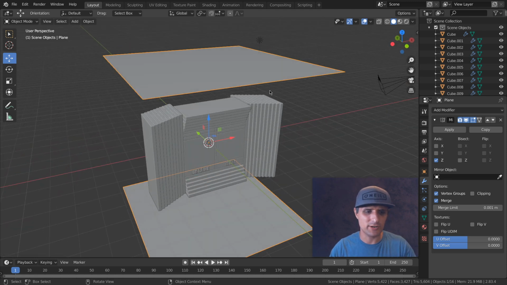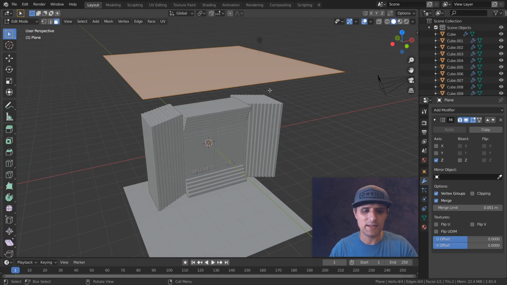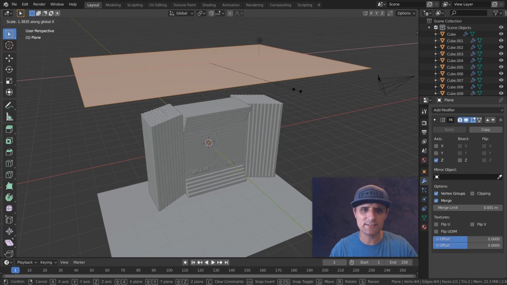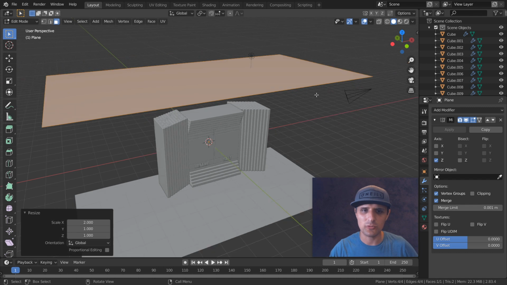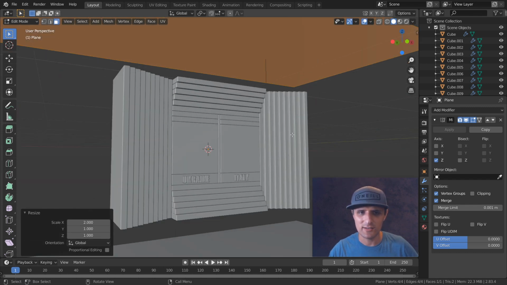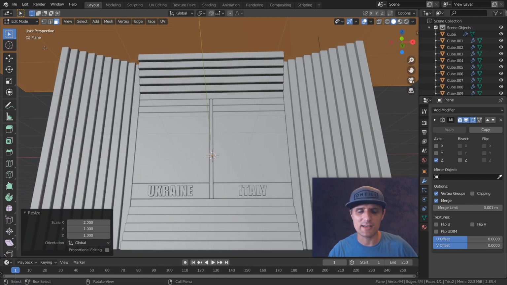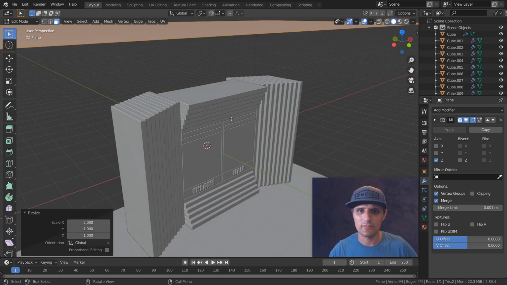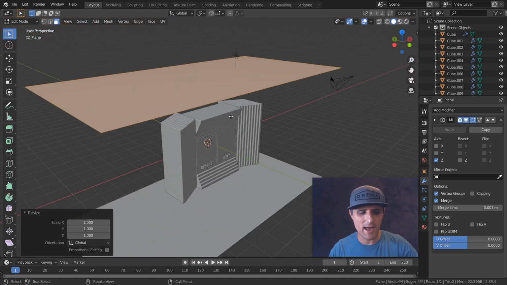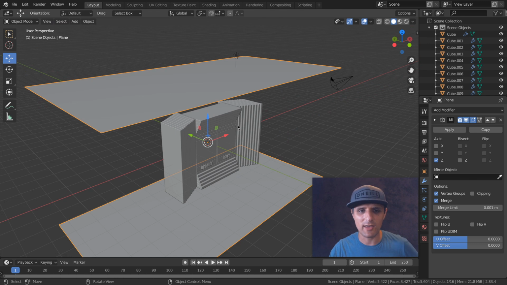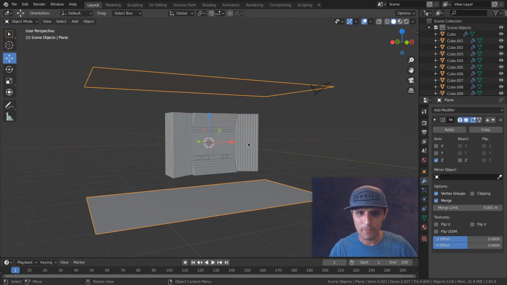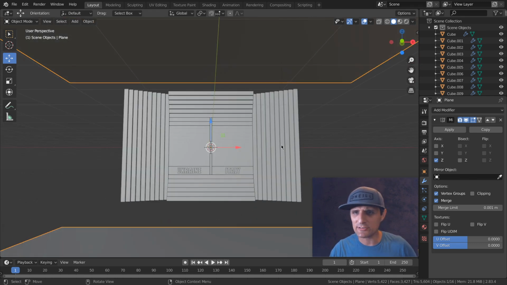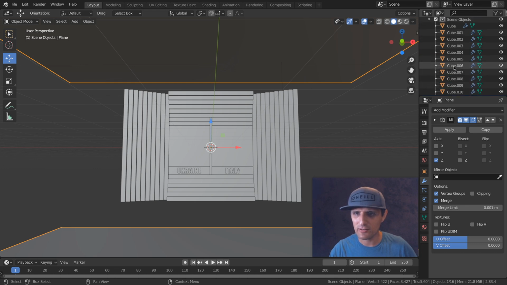I'm going to select this, press Tab, and make sure you press A to select everything. Hit S to scale, and we're going to scale on X. Let's type 2, just twice the size, just to be safe that when we do this, it's hidden, everything's covered right there. We might need to adjust later on, but for right now, that's going to work. We're going to press Tab to get out of edit mode. We are in object mode. And we're almost there. Let's do some housekeeping because right now, everything is a mess here.